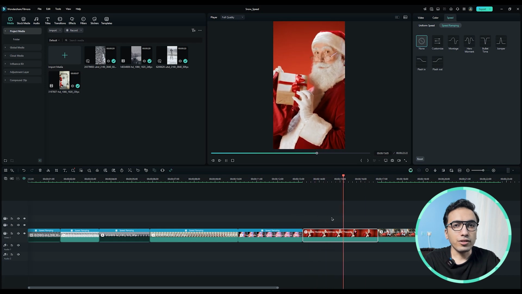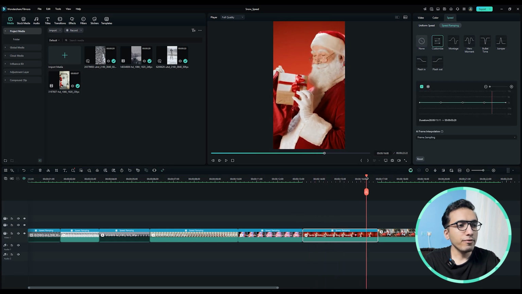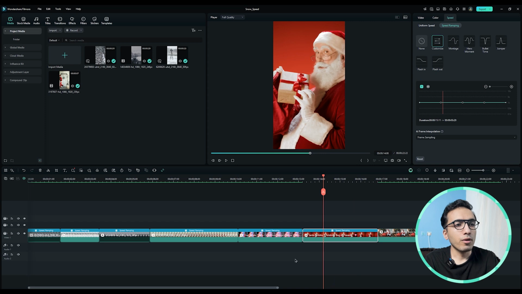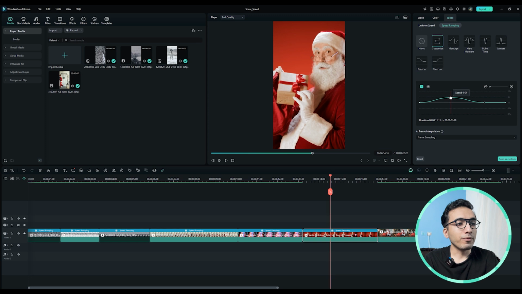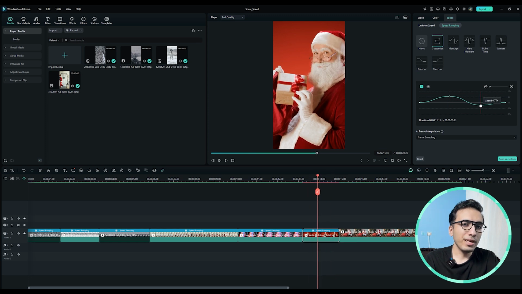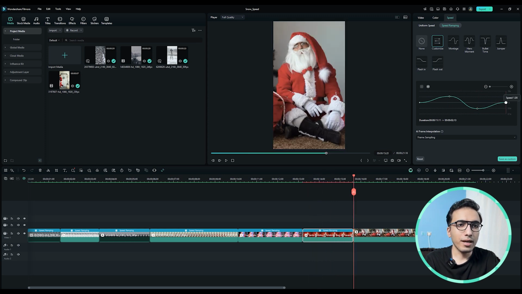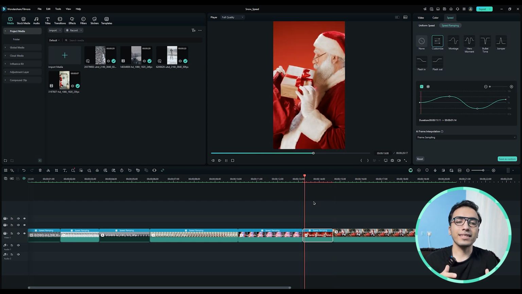Now we understand all the speed curves. So now we can create our own speed curve. But how? For the last shot, click on Customize curve. You have five keyframes here to speed up or slow down your video and change the shape. You can delete or add keyframes too by clicking on the plus and minus. I want to speed up the video at the beginning, a big dip at the center, and speed up a little at the end too. And let's see how it looks.